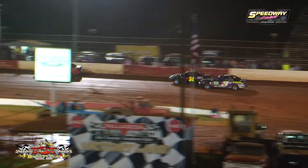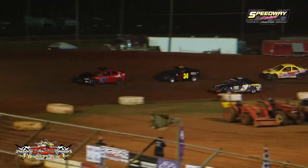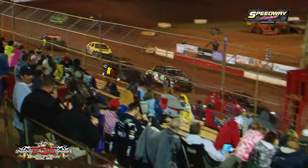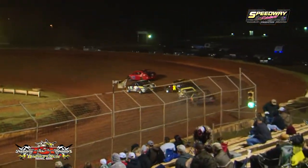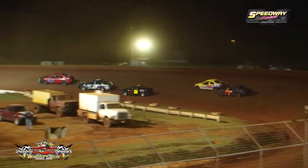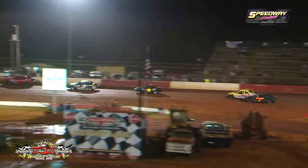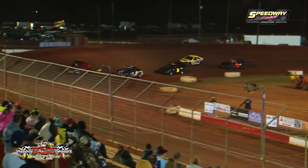Down the back straightaway they go. Armbrose in that 98, using the halfway part of the banking, comes out nice and straight. Lap number three complete, two more circuits left to go. Armbrose, track champion Logan McVay, Lee Mason — those are your top three cars. White flag, one more circuit, a third of a mile to go.